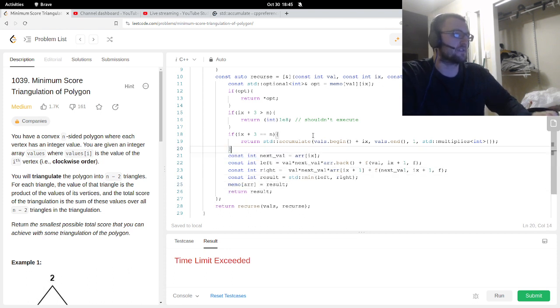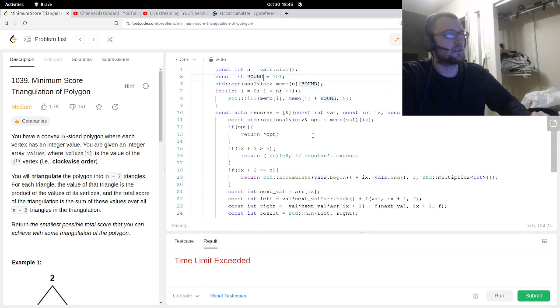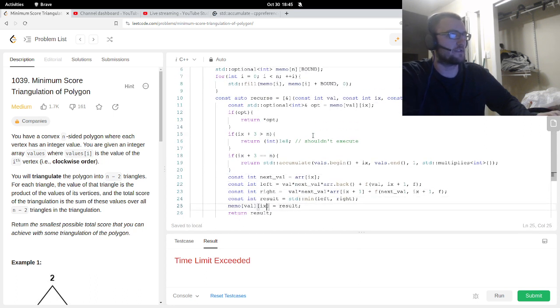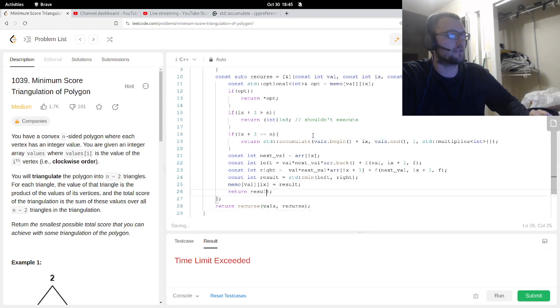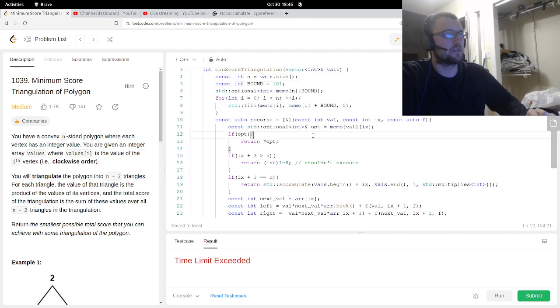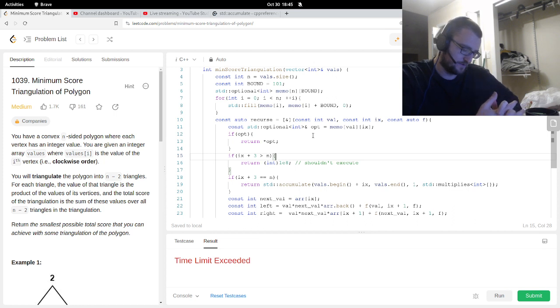We don't need the sentinel value. And it's going to be memo val and ix. Yeah. Okay. Interesting. This isn't quite right because this val is supposed to be basically the beginning of the array.